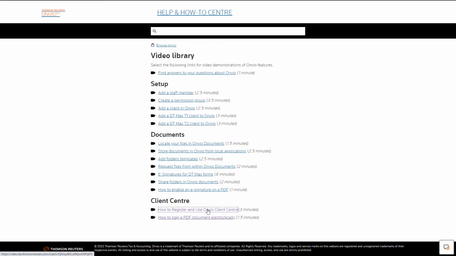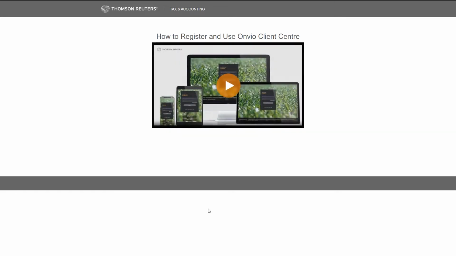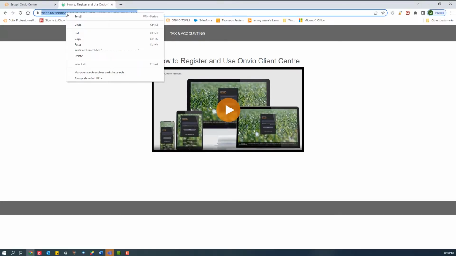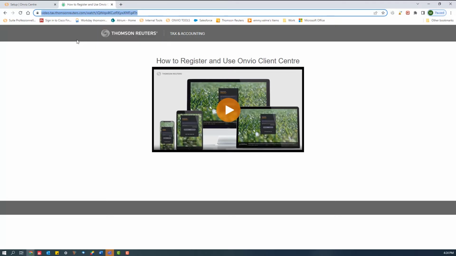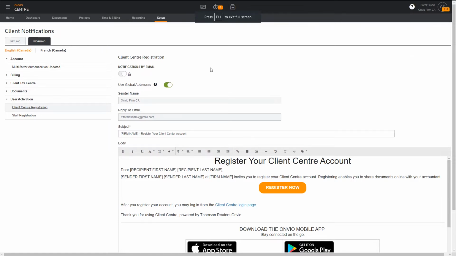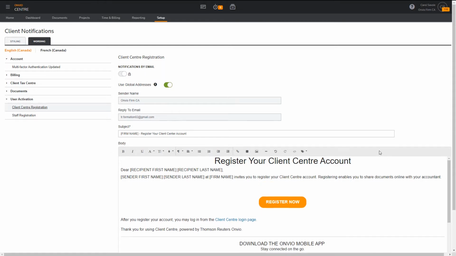Here we could just simply click on the link, and that will populate the video on a different web browser, and you could simply copy the hyperlink into the email notification that is sent out to clients. So here, if I want to add the link to the video in the notification, I'm going to click on this icon here, which is insert a link. And I'm just going to paste the hyperlink in the field and add the option to open up the video on a different web browser.